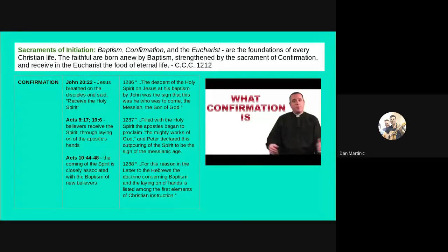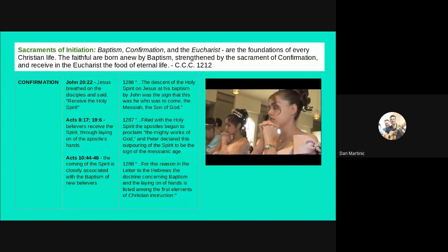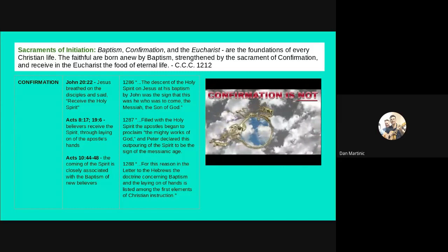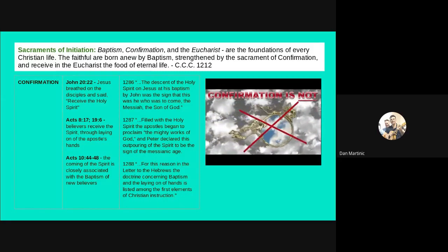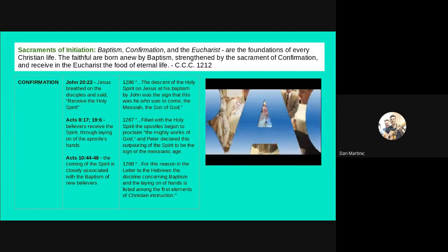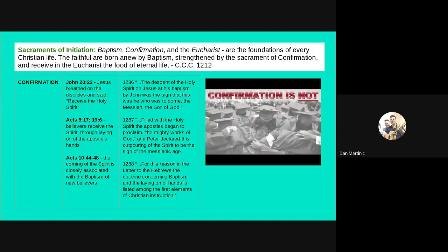Now that we've talked about what confirmation is, let's be sure we know what it's not. Confirmation is not a rite of passage. It's not the same as a bar mitzvah or other similar coming-of-age rites for young people. It's also not just another religious hoop to jump through. Confirmation is the completion of the grace we received at baptism and the invitation to mature in the Christian life. And it's certainly not graduation from church.